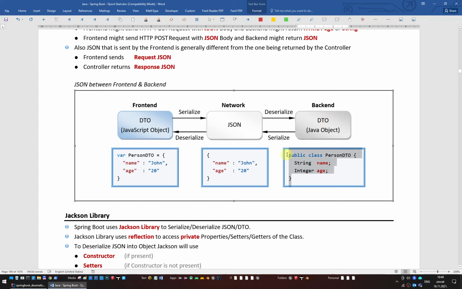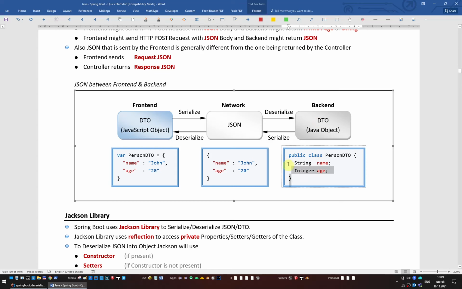And in our example, such a Java DTO object would look like this. Controller will then usually forward this DTO to the service layer, and when the service layer is done calculating business logic, it will return a DTO of its own. In our case, let's assume that our service logic again returns a person DTO.